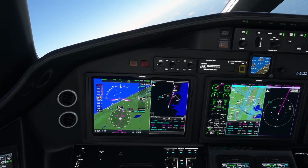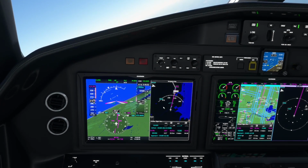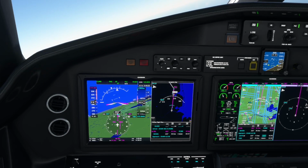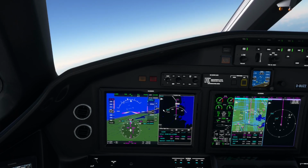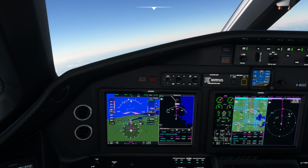At 10,000 feet, heading 165. Agent 7825, Primera Low, identified level 106, that are 600 feet too high, climb flight level 240. Flight level 240, Agent 7825. Correct and check your altimeter, standard QNH should be.